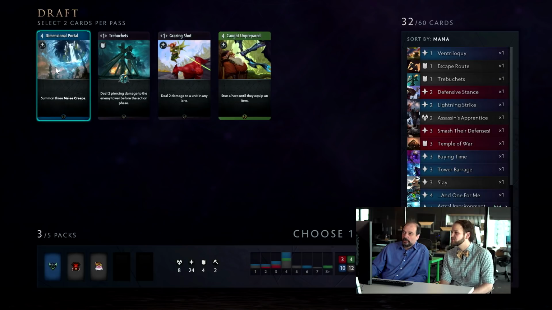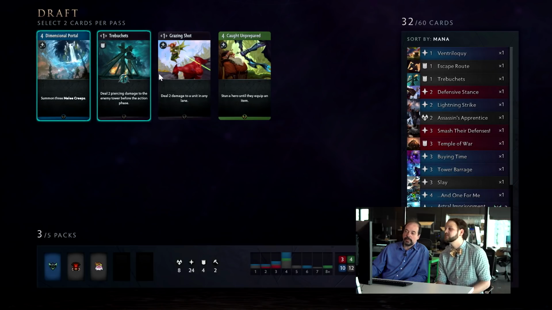So we already have a Dimensional Portal and a Trebuchet. Dimensional Portal, again, more creeps you can get. You're never going to be disappointed by them. And Trebuchets, yeah, sounds great to me. Oh, this is quite good too. Deal damage to a unit in any lane. Yeah, the cross lane is more valuable in these limited formats because things aren't as consistent, and being able to just put damage into any lane like that is quite good.